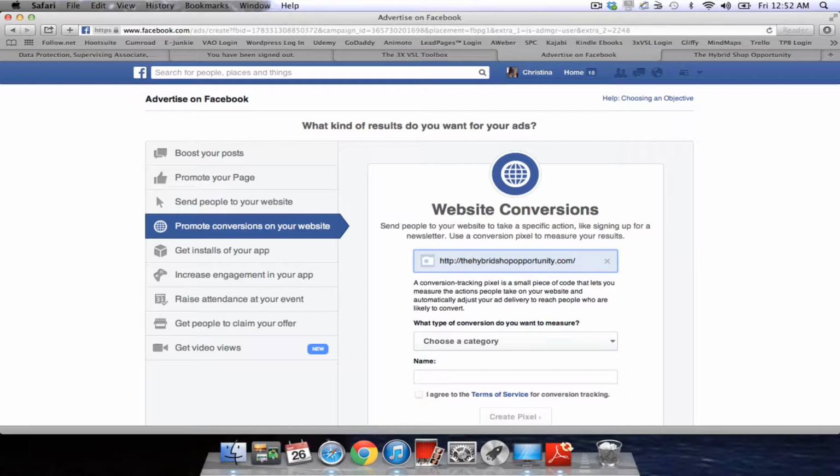We don't want to send them to the website, any website really, because on a website there's a lot of stuff going on, and our objective is lead generation. And that's all we really care about. So we don't want to send someone to a website because there's a lot of distraction, a lot of content, a lot of menu tabs, and it's highly questionable whether they will even opt in, because it's not the only thing on there. So we want to send them to a dedicated landing page and keep their focus narrow, because this is the internet, right? People don't have a lot of attention.